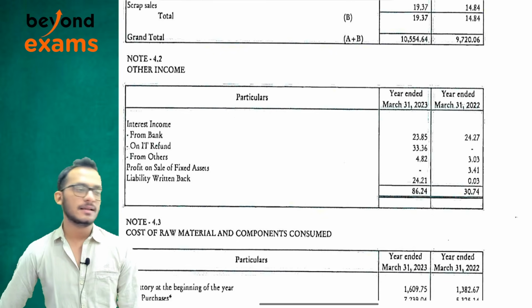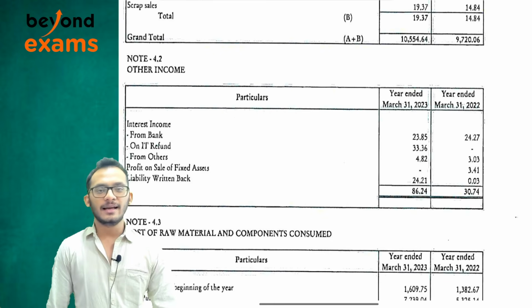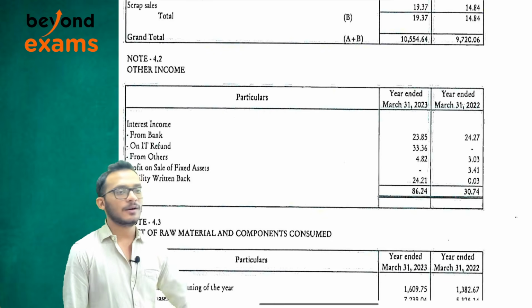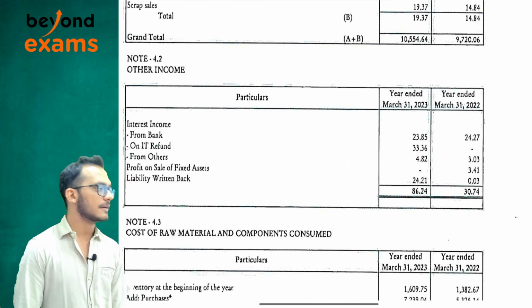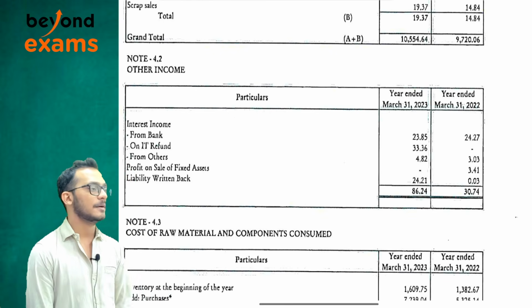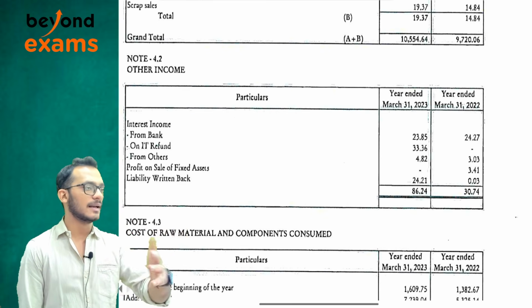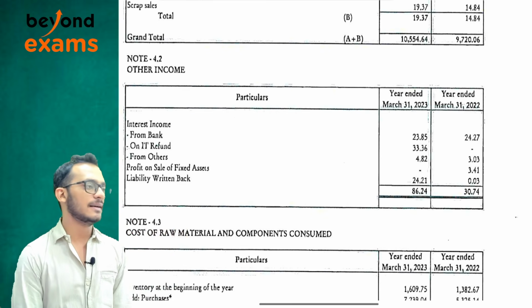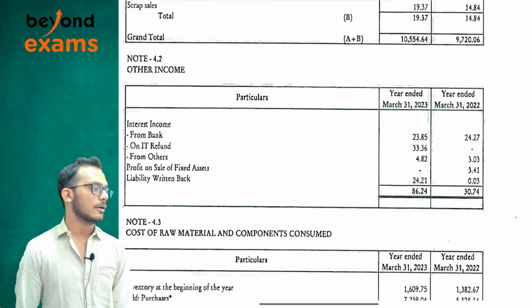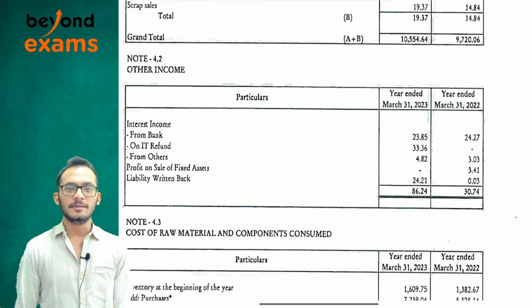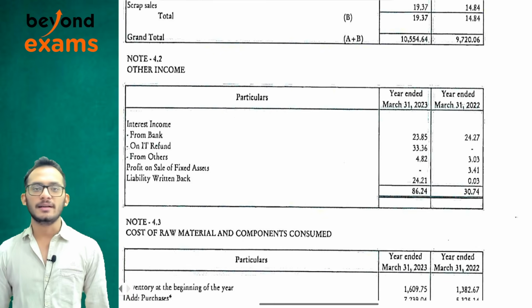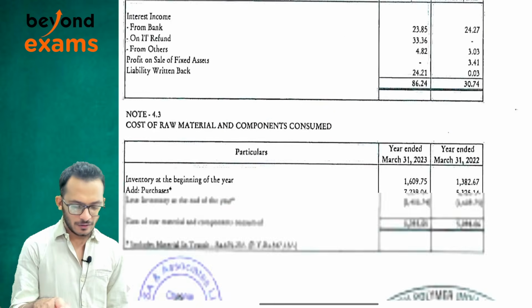Clear? Apart from that, like I said, if you have any liabilities written back, ask this question: what is this liabilities written back? Is it a capital receipt or a revenue receipt? If it's a capital receipt, then you will ask, why is it a capital receipt? Is there something which I can treat as an exempt income? If not, it all becomes a taxable PGBP income. Clear? Then we have cost of raw materials.